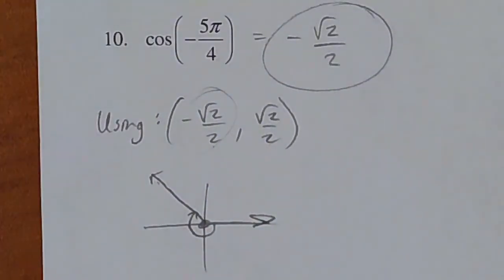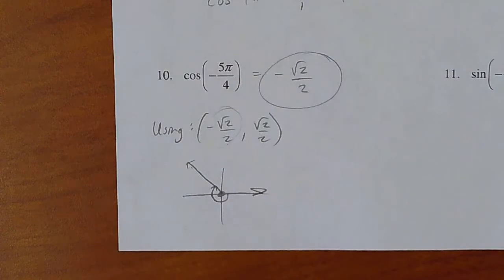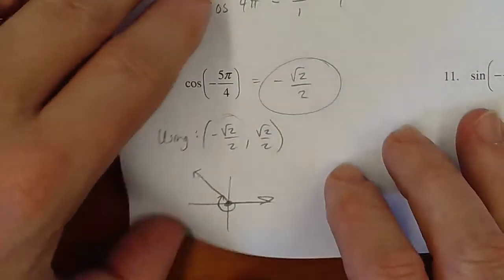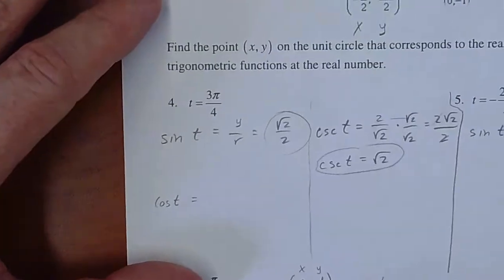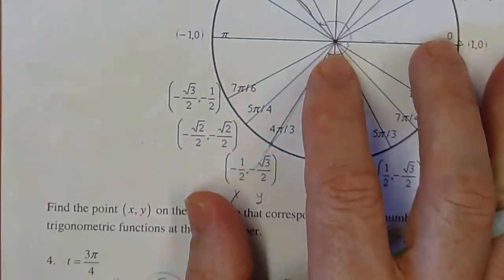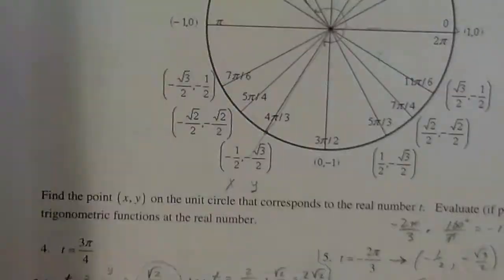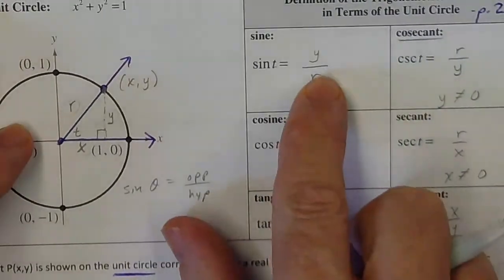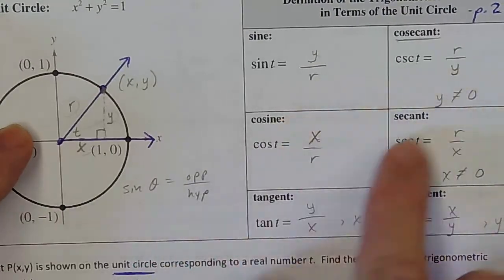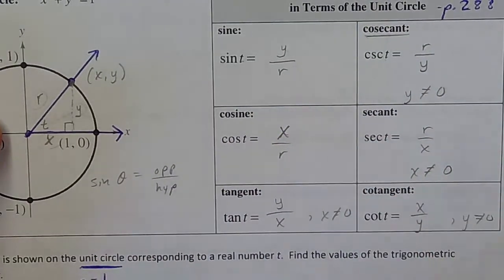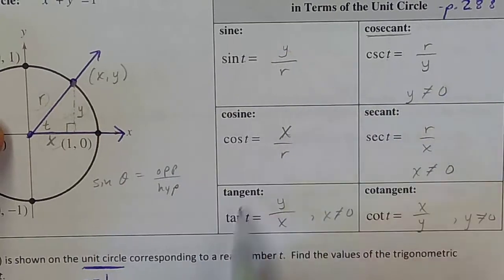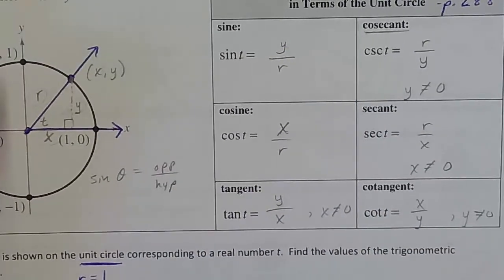All right, the last page of the notes we're actually going to skip for now. The main focus here in section 4.2 is this introduction to the unit circle and what that means: finding the right coordinates, and also memorizing all these definitions that we went over the first day. I'm not going to give you these definitions or the reciprocal relationships. Through 4.2, we're learning and memorizing these relationships. All right, that's it.